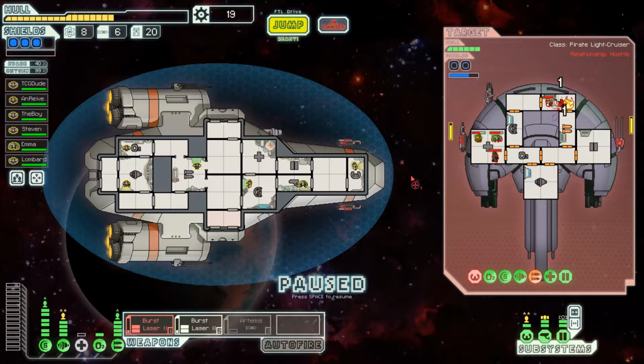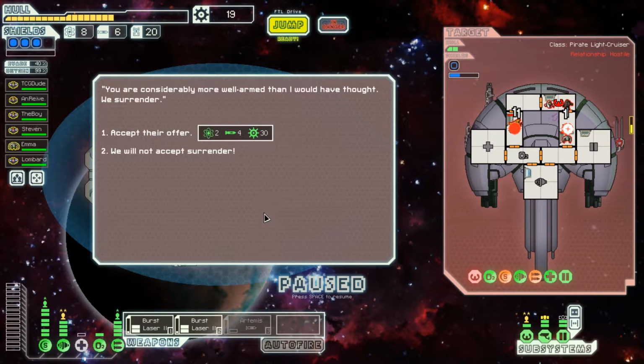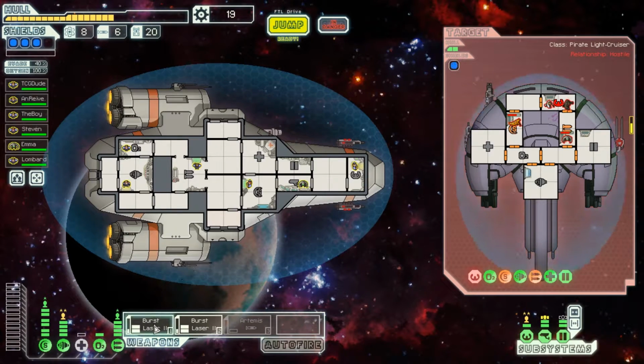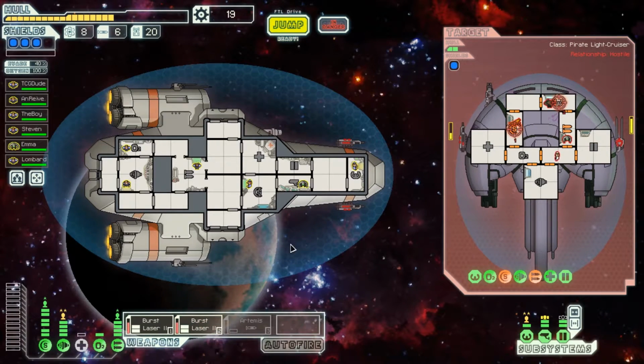So we got their piloting system down. And we'll take out their weapon systems again, because as long as they're putting out the fire, they won't be able to actually steer their ship. So everything hits now. Let's finish them off. And we'll train one of the burst lasers on their piloting again.